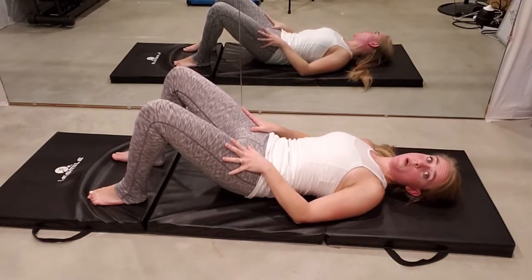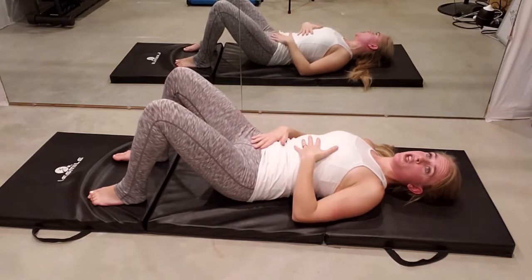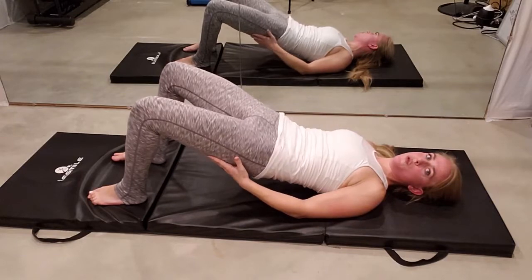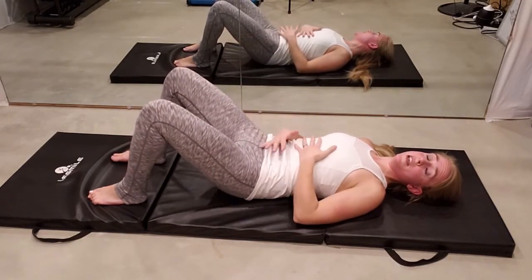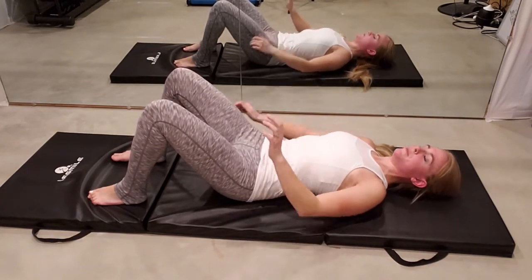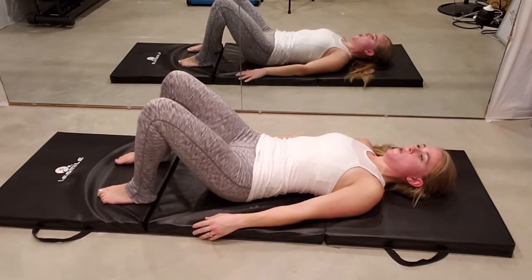So when we're lifting and lowering into our bridge in this workout, we're going to take it nice and slow. So it's control, control, control, and control the whole way. We're going to feel it in our glutes, we're going to feel it in our hamstrings and in our quads, as well as our core. Our core is at play in this movement as well. So we're going to take that nice and slow, going up and down.